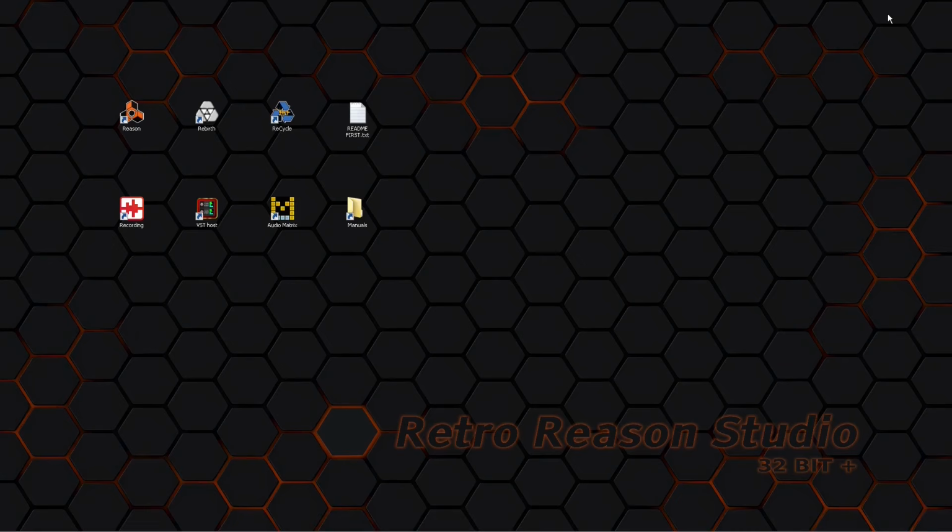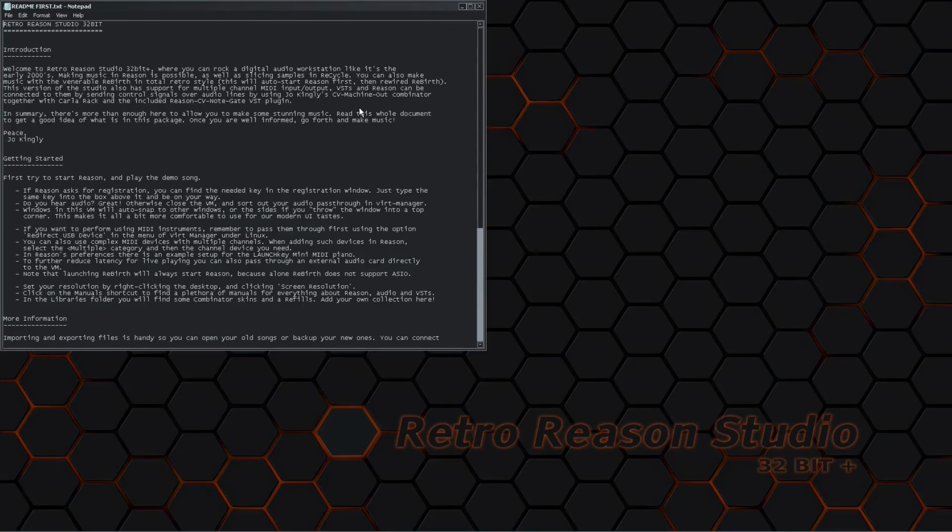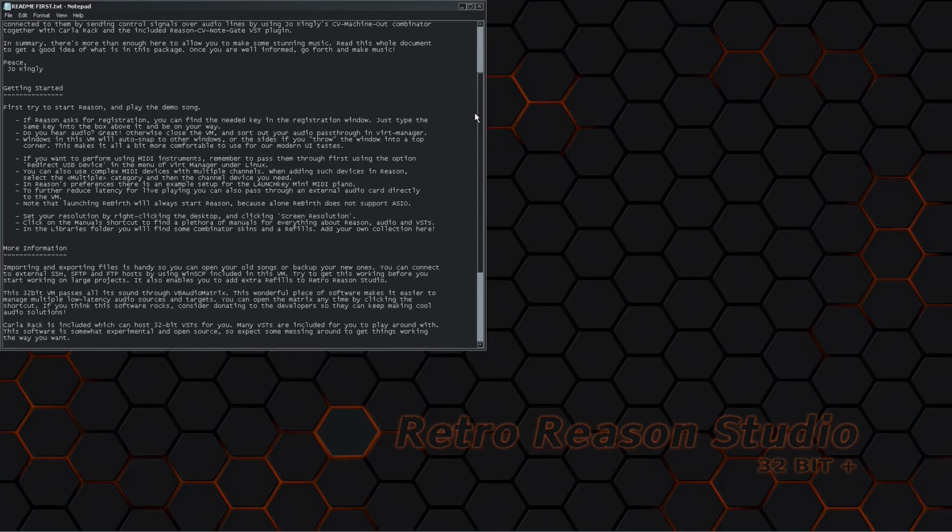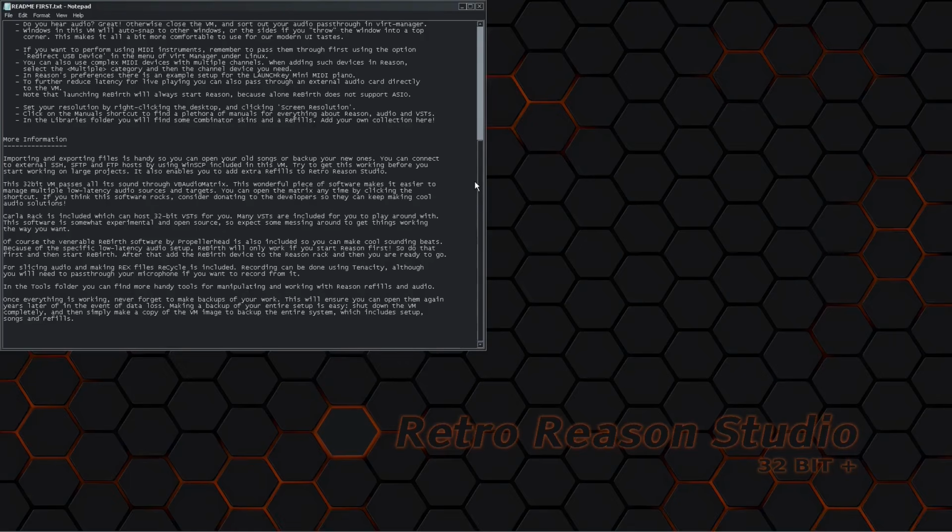Okay, the first thing you'll see is just a bunch of icons and a little file here called Readme First. I would advise you to open it and read through this little file first to get a bit of a hang of what's going on in this virtual machine and a little bit of information about what's in here.